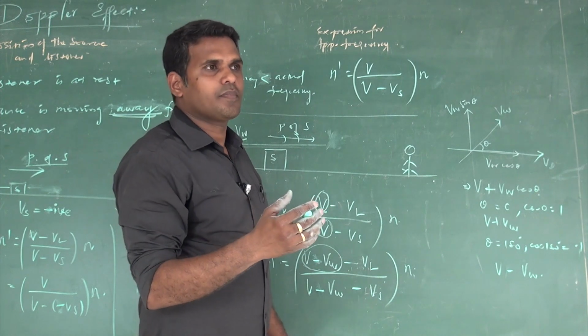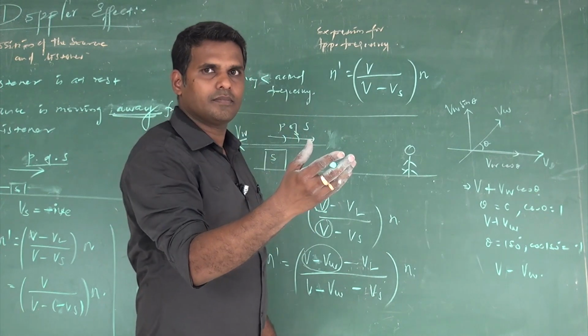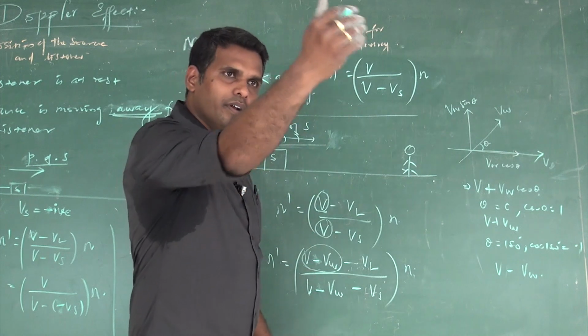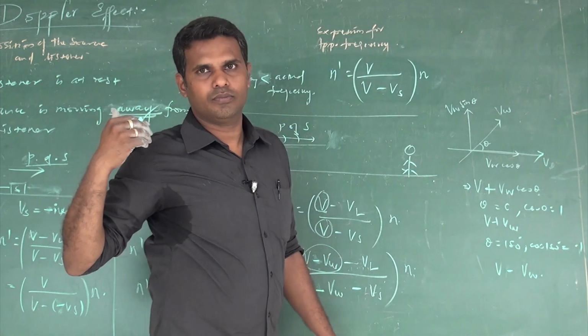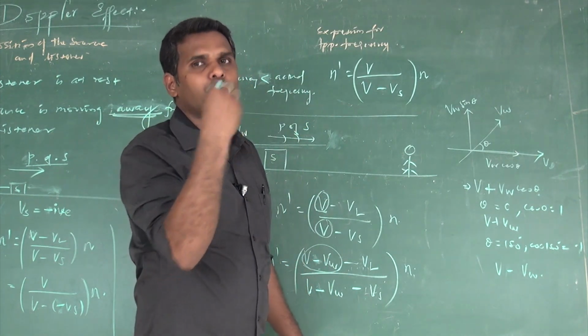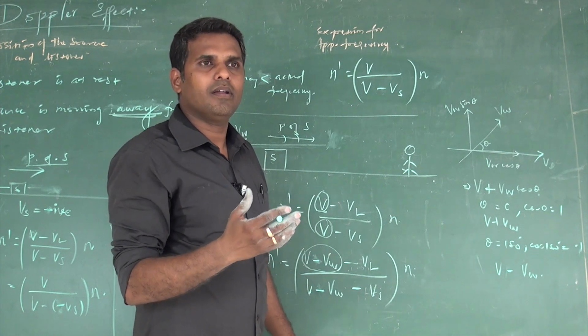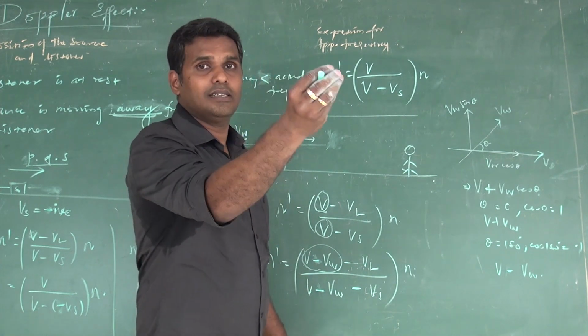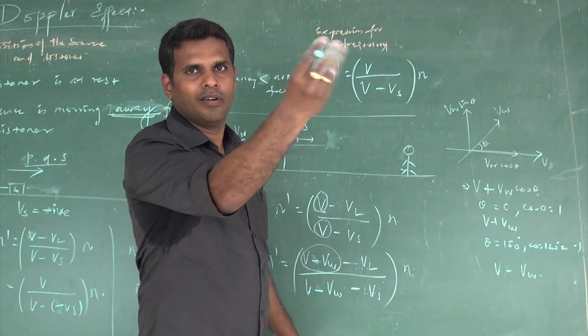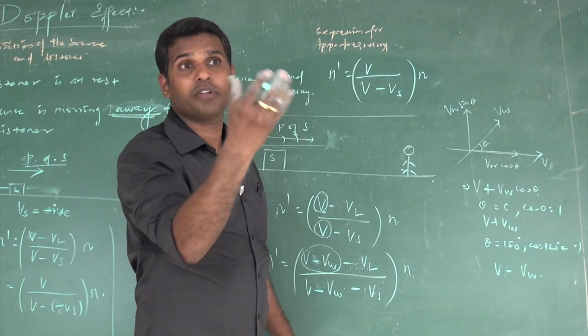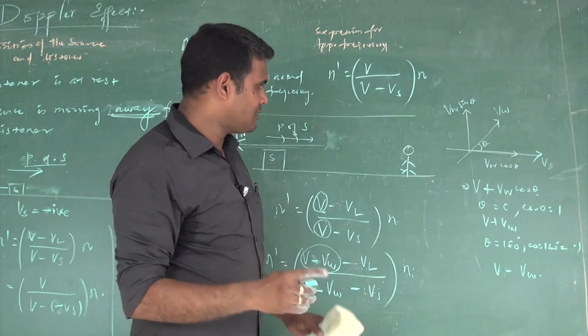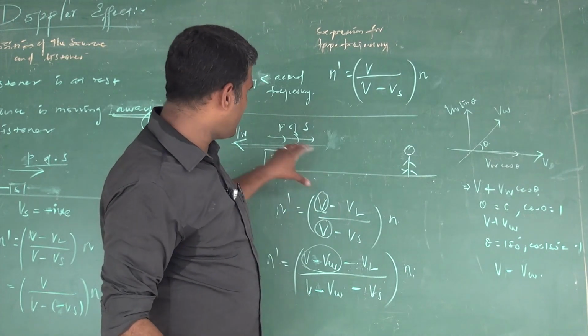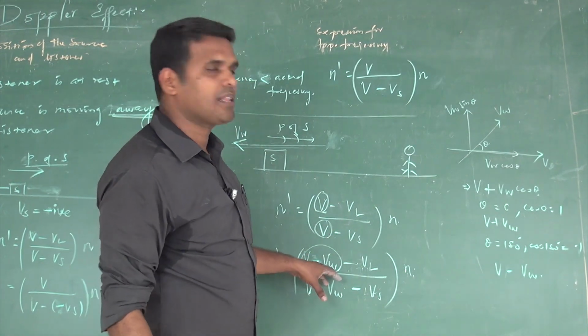If suppose you are calling your friend, you are shouting at your friend, and wind is blowing in a direction opposite to the sound waves produced by you, then what will happen? The sound waves will not reach the listener, means it will not reach your friend, so he could not hear you clearly. That is the condition we are explaining here in terms of mathematical expression.